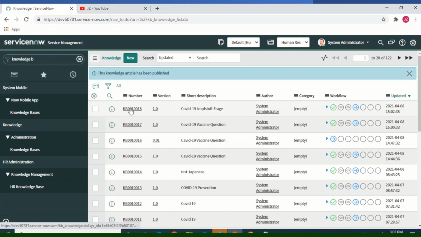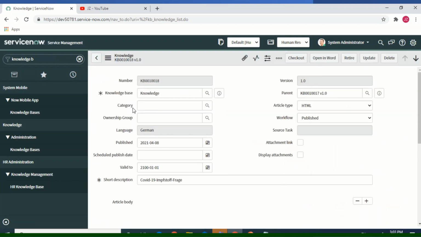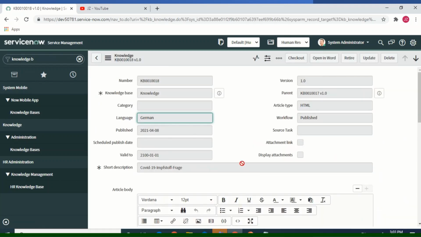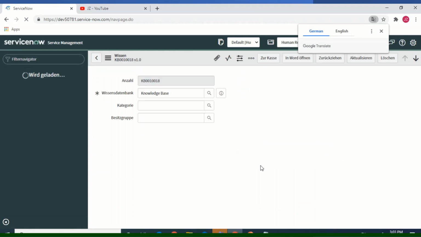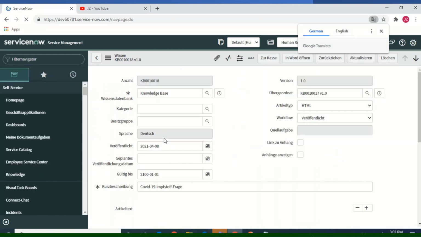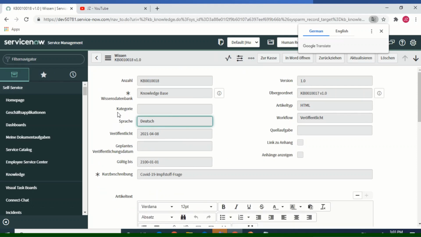This one is German. If you open this language, you can see it's German, right? But you may ask a question: oh, the label is still English. But ServiceNow can translate labels based on the localization plugin we activated. You can just come here and change from English to German. You can see the labels can also be automatically translated to German as well. You can switch between different languages, German and English. If you have Japanese, you can change to Japanese as well.